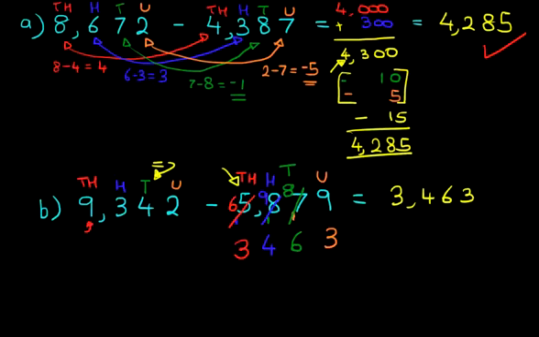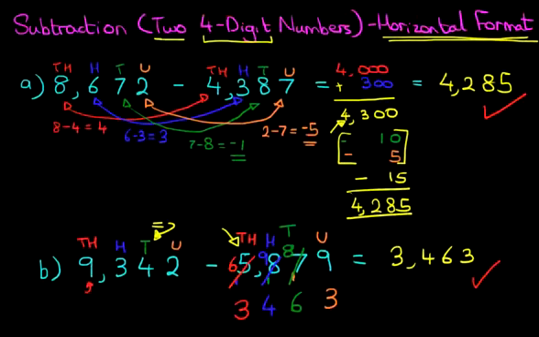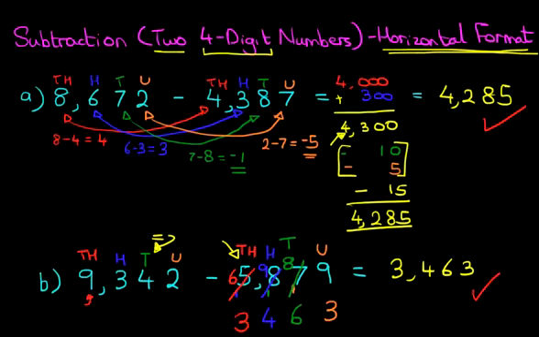And it really is that simple. 3,463. Now again, this looks a little bit complicated. However, with a bit of practice, you'll soon get the hang of this. Now let's just scroll back up again and summarize. So that is how we do subtraction of two four-digit numbers using the horizontal format. Thank you.